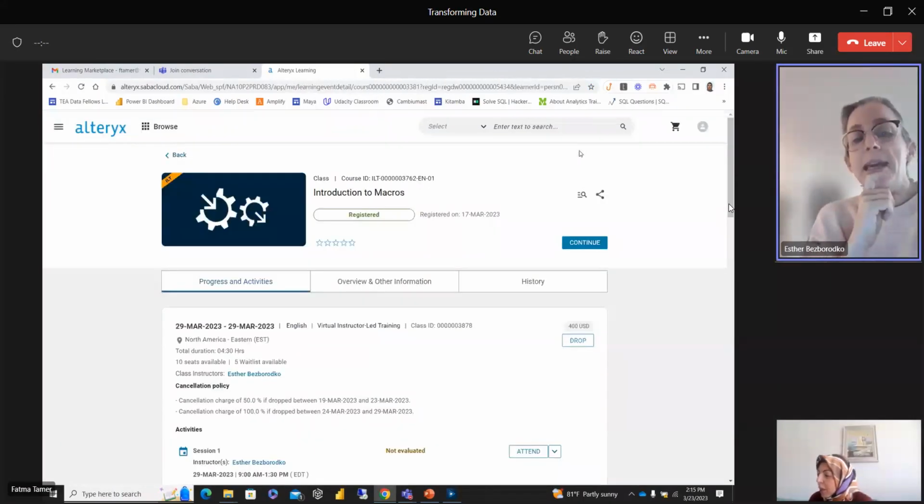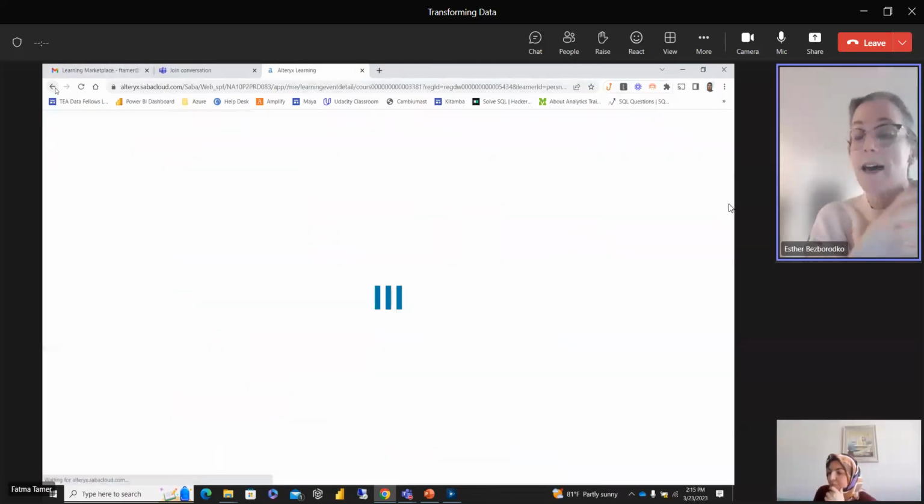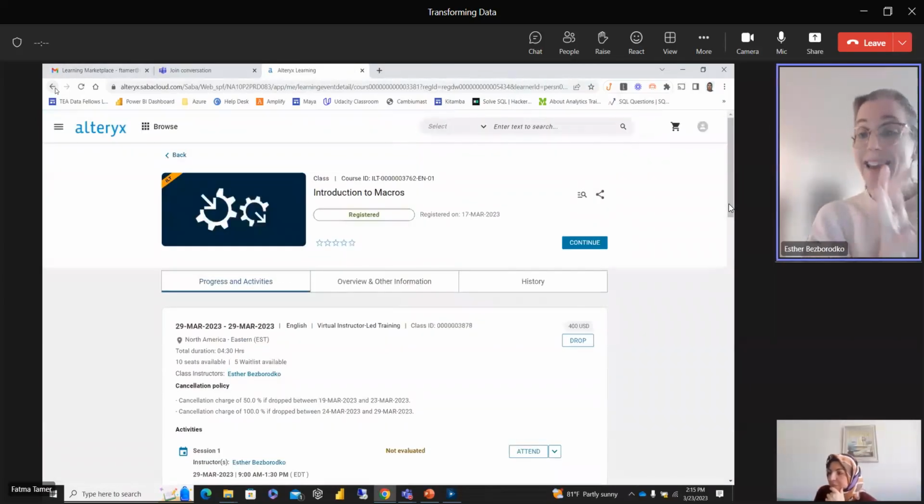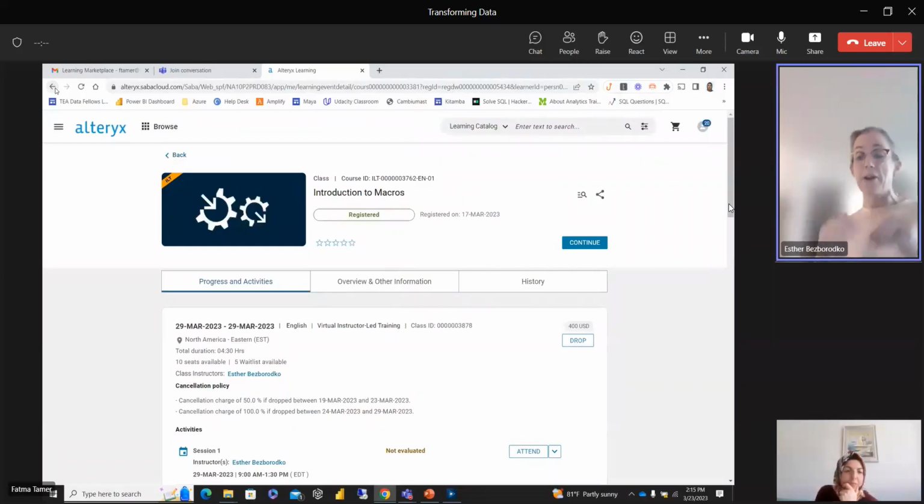So the reason for macros: if you find you're repeating the same process over and over again in Alteryx. My first macro was because I was processing a lot of Excel files that I had created. And when I create Excel files, they've got all of these beautiful headers at the top that tell you what the file is about, but they're really useless when it gets into Alteryx. So I created a macro that would just look for the first row of data and cut everything else above it, because I was doing the same kind of filtering and data cleansing every time I did a workflow. That made no sense. So a macro is a collection of tools that you store as one tool.